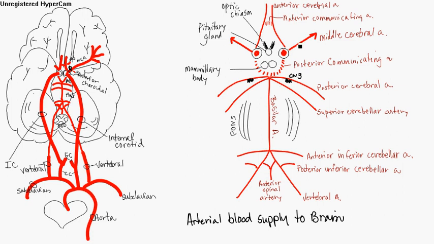If the middle cerebral is occluded, it's going to be lower or upper body. If anterior cerebral is occluded, it's going to be lower body. If you've got the posterior cerebral, it's going to be vision problems. And then you've got to go into what happened with PICA or anterior inferior cerebellar artery, which we'll go into a little later, but you've got to make sure you know the anatomy of all this and where things go.